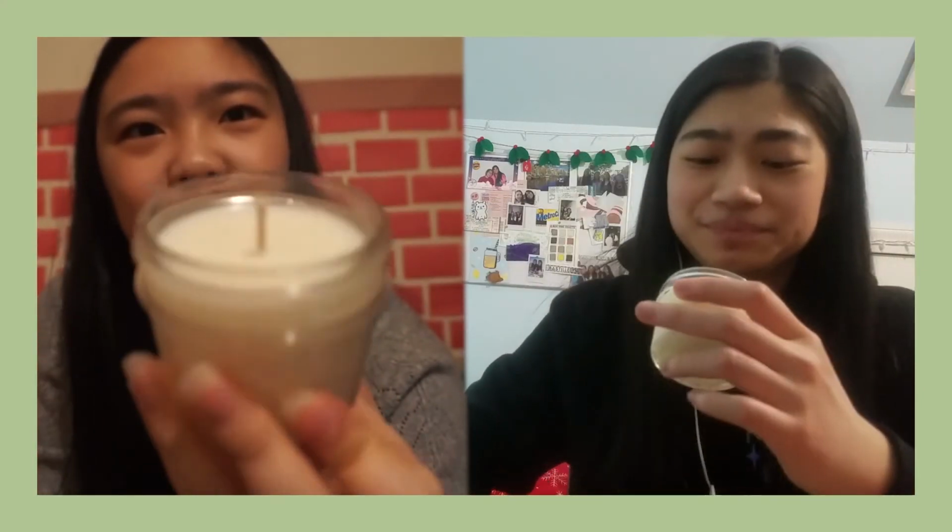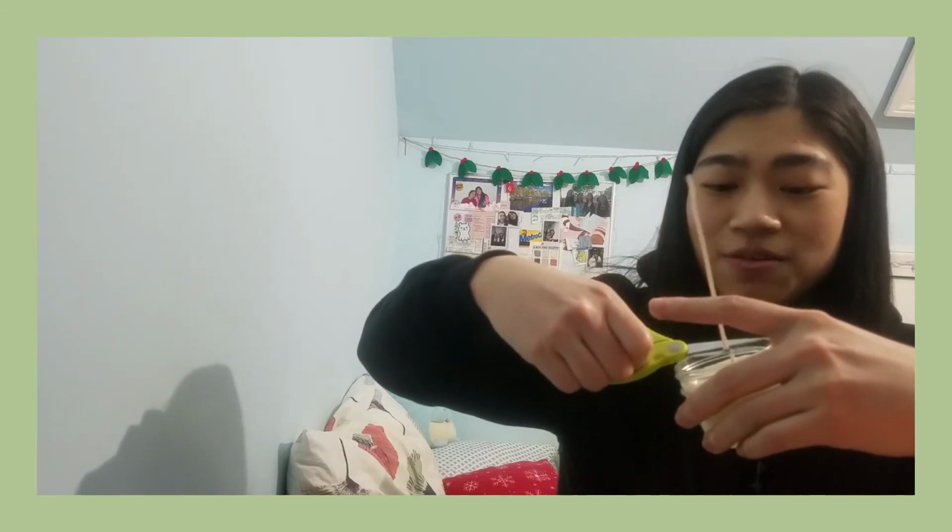Super cute. If you wanted to color your candles, you can get some colored candle wax. That exists apparently. Apparently, coloring candles requires more than I expected, because you can't just throw in food coloring.